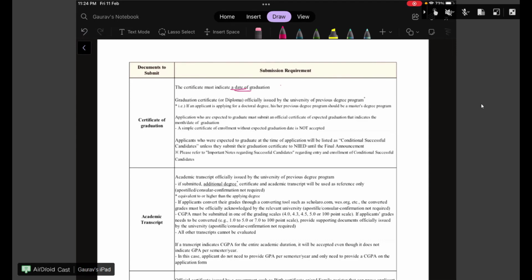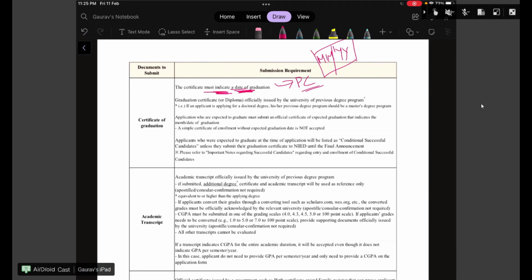But if you are submitting a provisional certificate, then you should at least have the MM/YY format, like you graduated in this month and this year. And if you are submitting an expected graduation certificate, it should also have the month and year that you will be graduating. So you have to keep in mind that the date of graduation should be there.